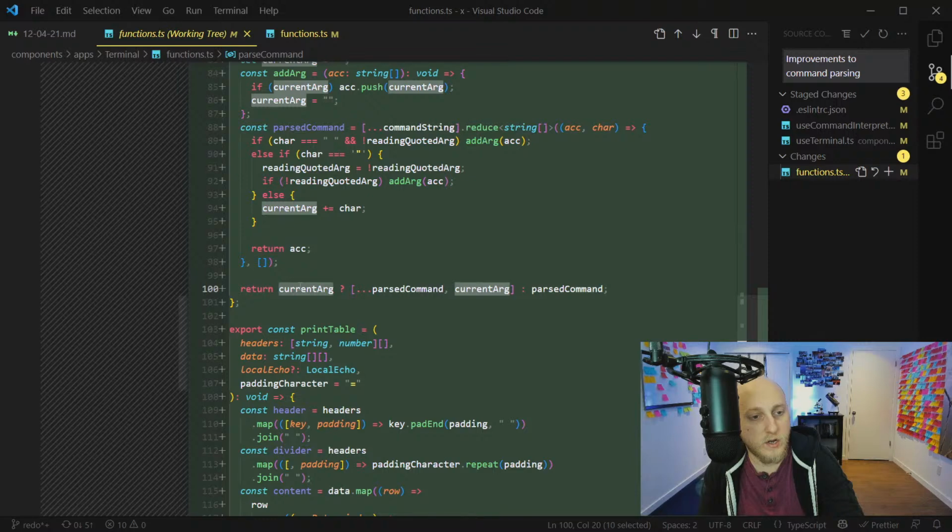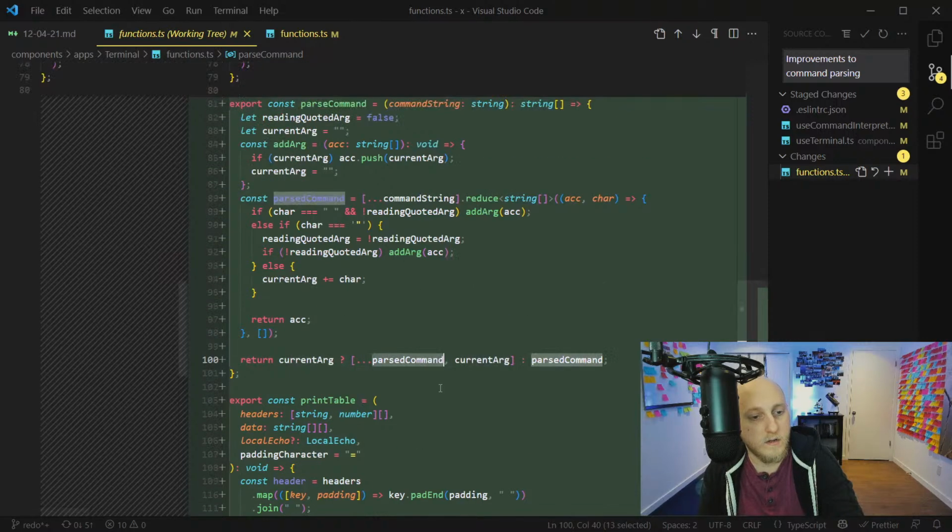And if there's a current arg, then we add it to the... Wait, what is this part? This part confuses me. Parsed command. Okay, this is the reduced command. Current arg. What is that? Oh, this is the last one, right? This is to handle when this ends, because at some point there's no more characters.